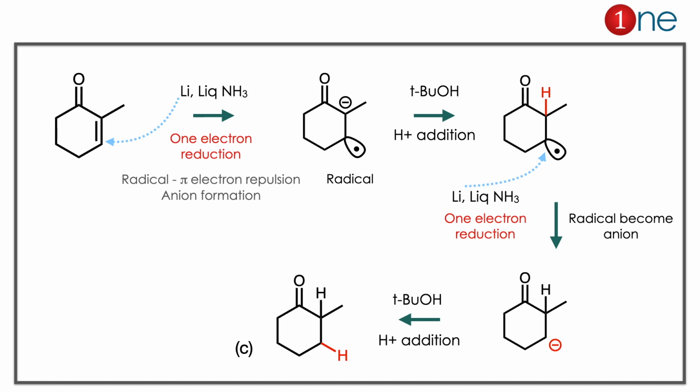Here you have to learn 2 important things. One is lithium and liquid ammonia. It's a reducing agent but selectively reduces the double bond here. The reason is thermodynamic stability. Second thing is the radical quenching. The whole reaction is driven by radical quenching and charge quenching. So if you have a charge or radical, you have to always find a way to quench it.